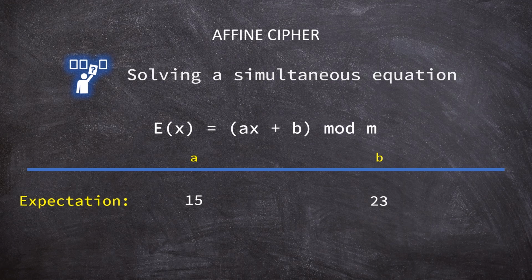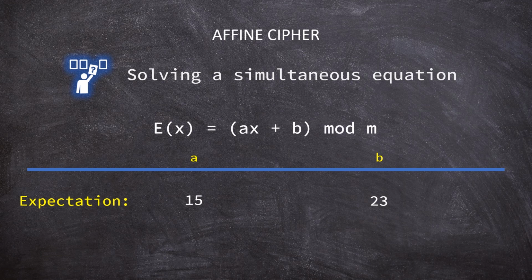The purpose of this attack is to figure out the unknown values for the two keys used to perform the encryption. Again, these keys are represented by the letters A and B. Earlier in the video, the keys were assigned the arbitrary values of 15 and 23. Of course, the attacker doesn't know this, so let's see if our attacker can use basic math to help him find this out.